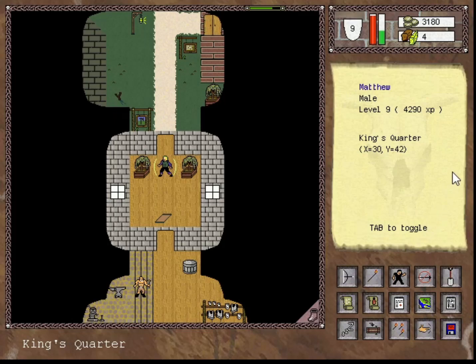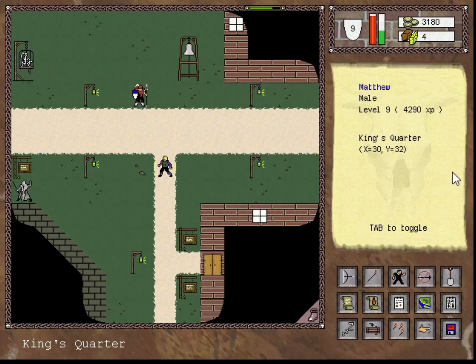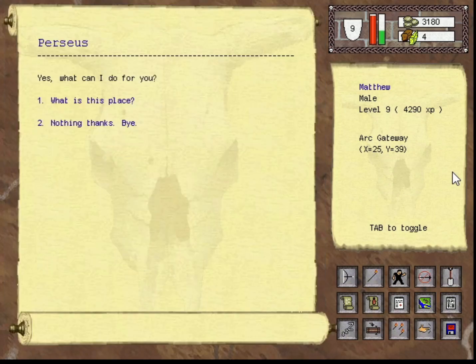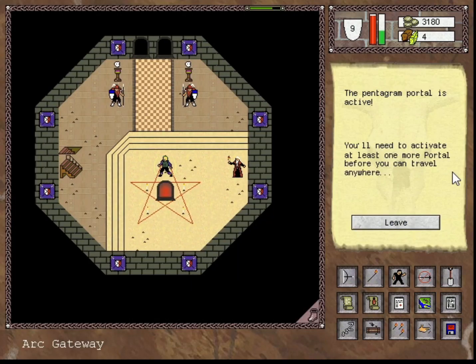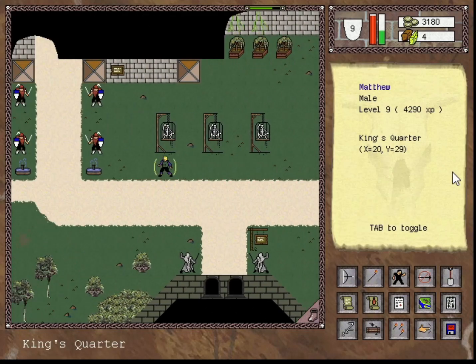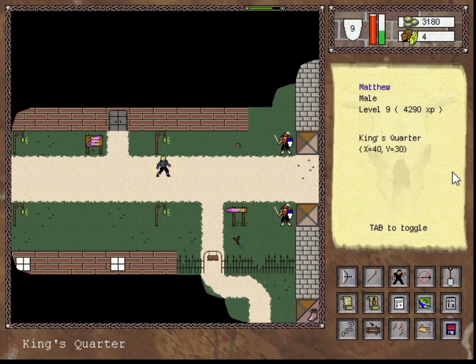Cool. So let's go ahead and save. So I think we're pretty much ready then to head to the next adventure path. Come in here and talk to you. I don't have any portal keys. Surmise they're created like a star. Alright, can't go to the king's palace. We didn't find any pieces of a staff yet.